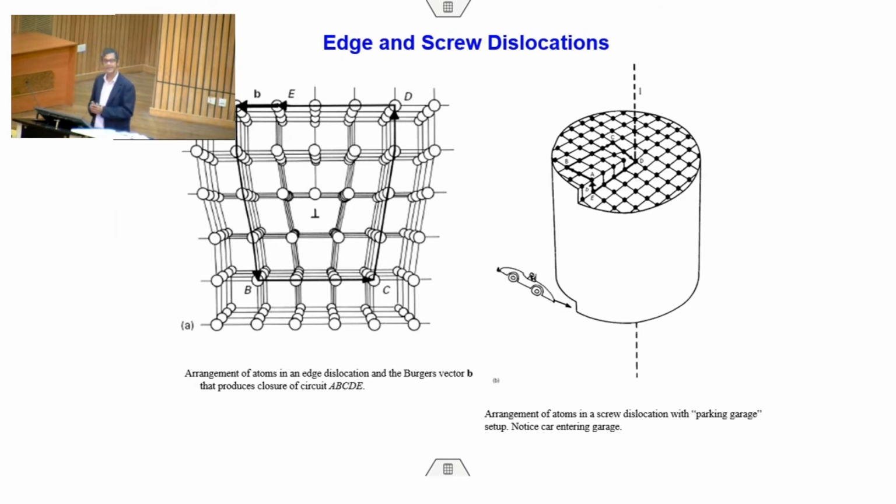Dislocations can be of two types, edge or screw. Edge dislocations have a very simple way of looking at them. They will have this plane and this line, and they are perpendicular to each other. In screw dislocation, this is not true. Actually, in screw dislocations, the line and the plane are parallel to each other. Correct. The extra half plane and the line are parallel to each other.